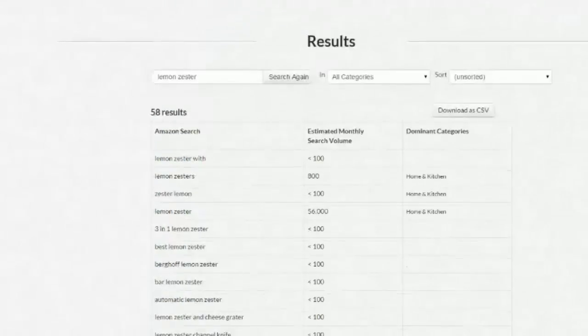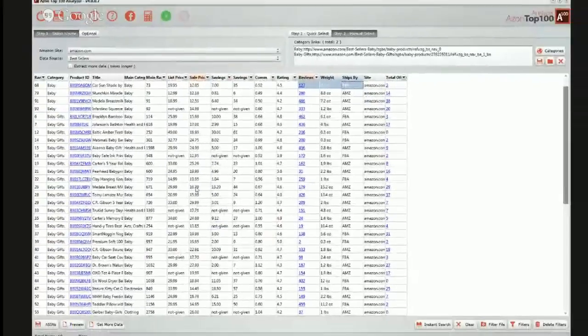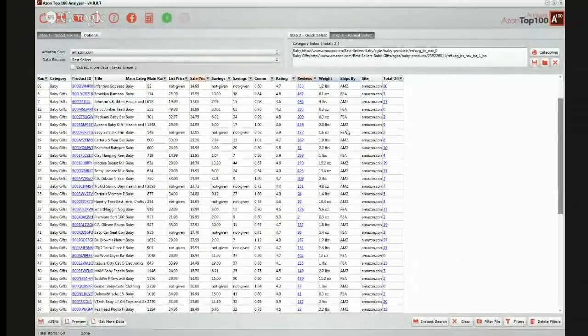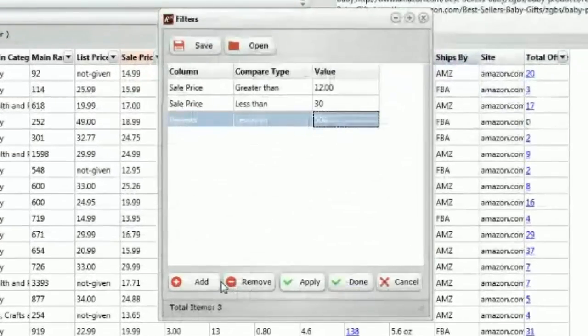You might go look at it, and we'll assess in a second how many of their titles actually have the grater or the peeler. We'll see if that word's in there. So that's Merchant Words. That's what I used there. So now we're back at AmaSuite. I'm going to filter out some more stuff because I'm trying to get to a product that I can get to quickly and search through a bunch of products. We just searched through 200. It would have taken less time if I wouldn't have been over there talking.